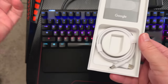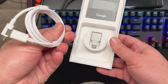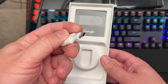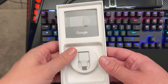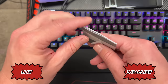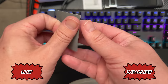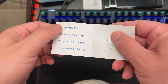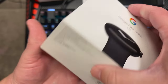It took away from the unboxing experience — not trying to complain about getting something free, but I wanted to take it out of the box myself. Basically the same stuff we always get: a USB-A to USB-C cable, a USB adapter so you can transfer media and set up your new phone, and then a little booklet with safety and warranty information. There's also a SIM ejector tool inside. Not a whole lot — that is the Pixel 7 Pro unboxing.